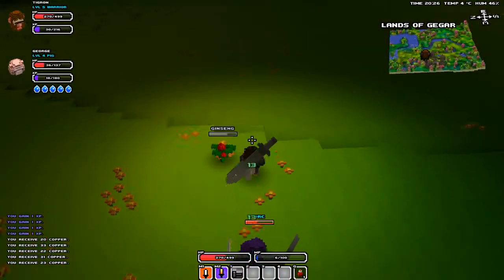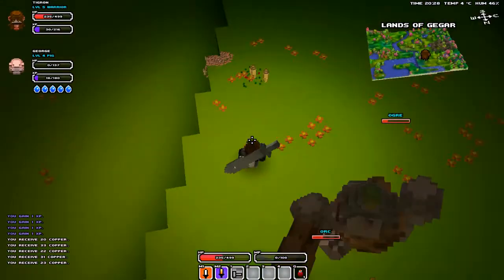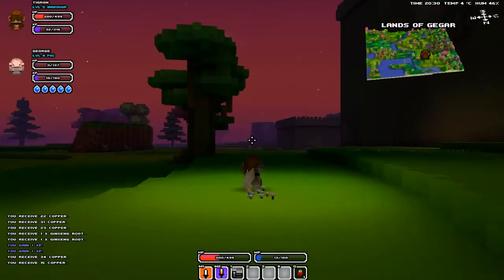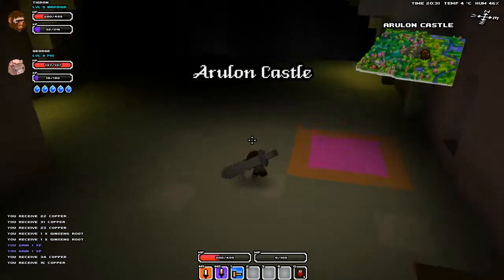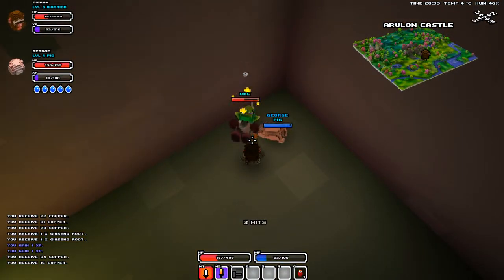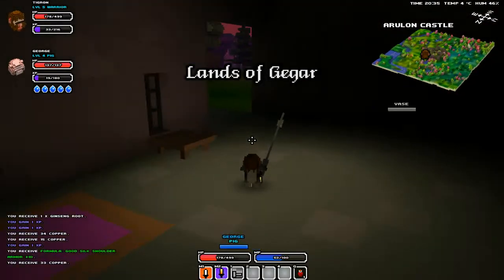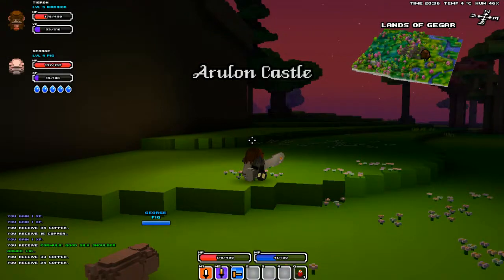Ouch, ouch, ouch. Alrighty, let's go back inside for just a sec. We gotta check and see all that we've gotten. Is there anything else down here? It looks like there's one orc who is not much of a problem. Alrighty. Wow, this is actually pretty much done. Copper. That's nice. Alrighty. That's it done.